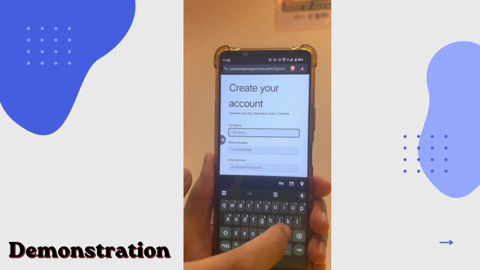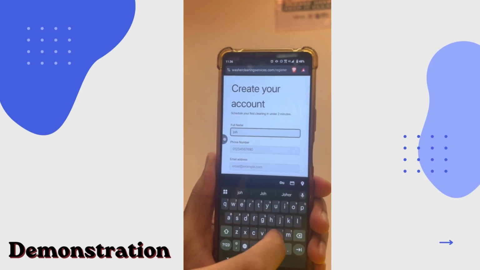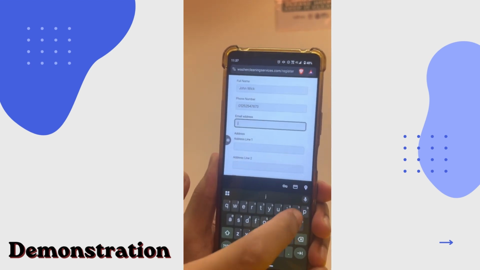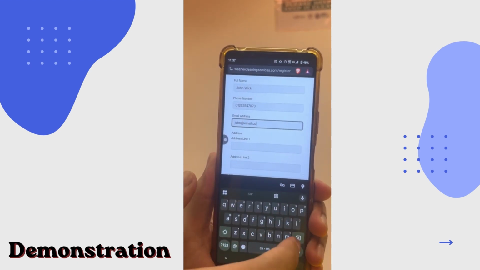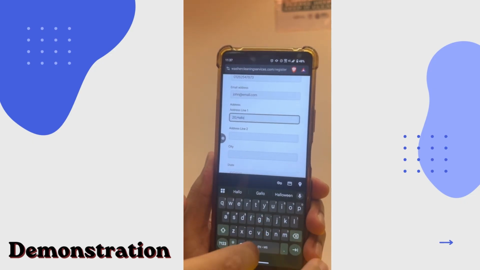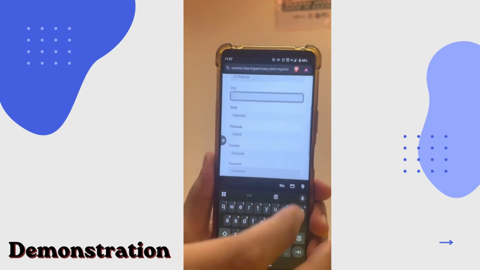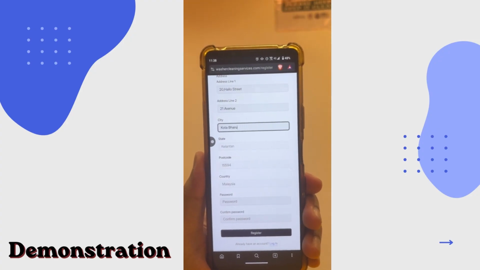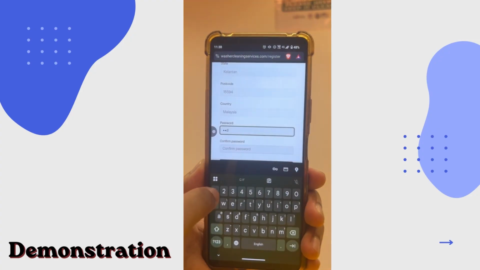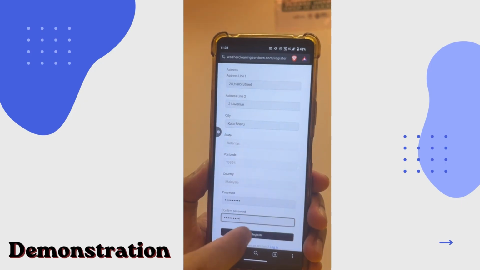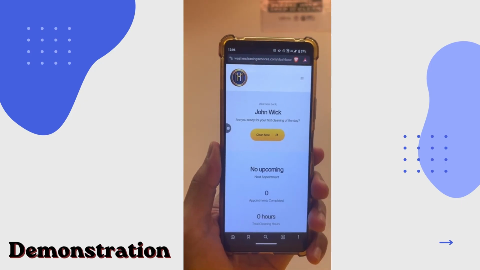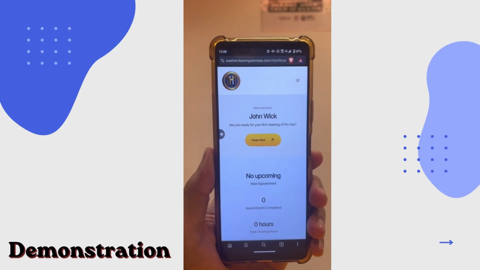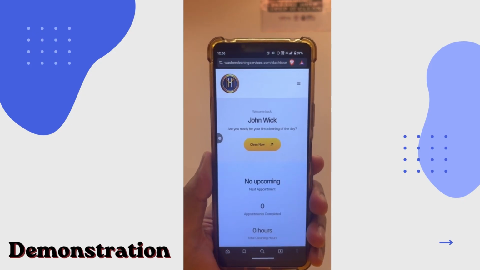So let's call him John. And register. Right after registration is completed, the user will be redirected to the customer dashboard and logged in automatically.